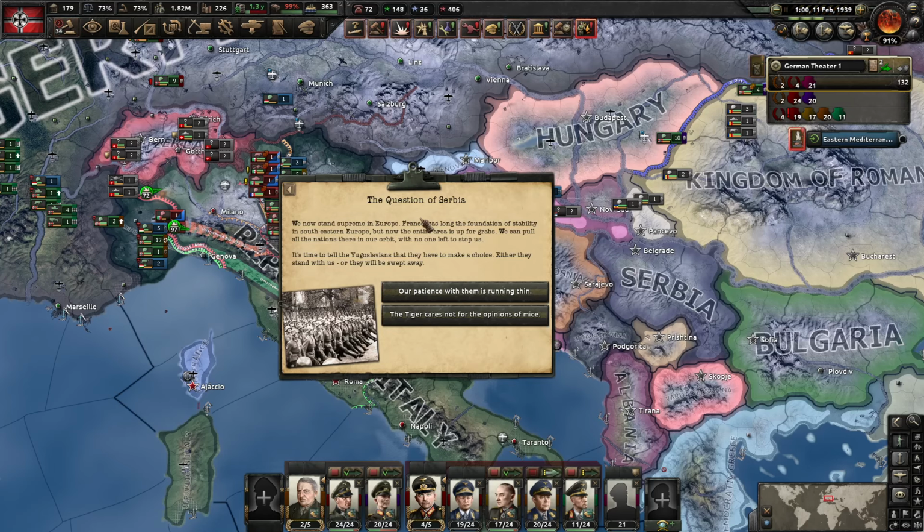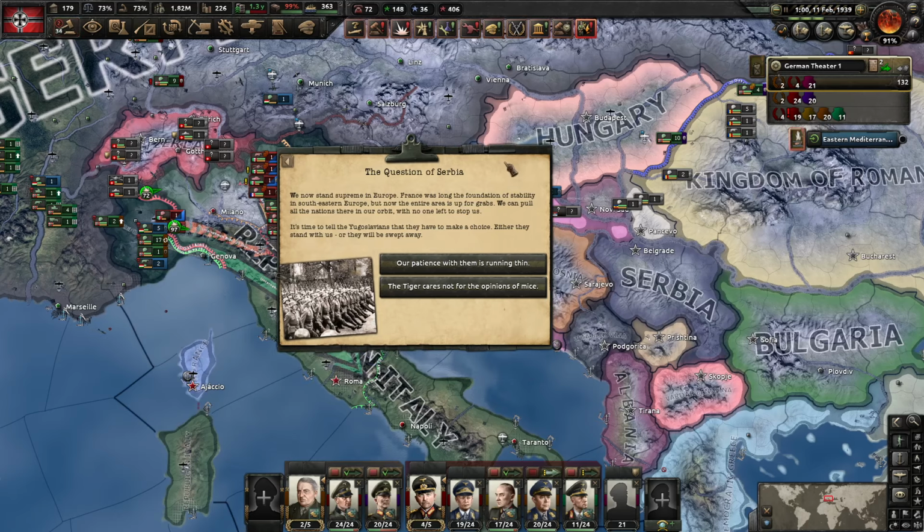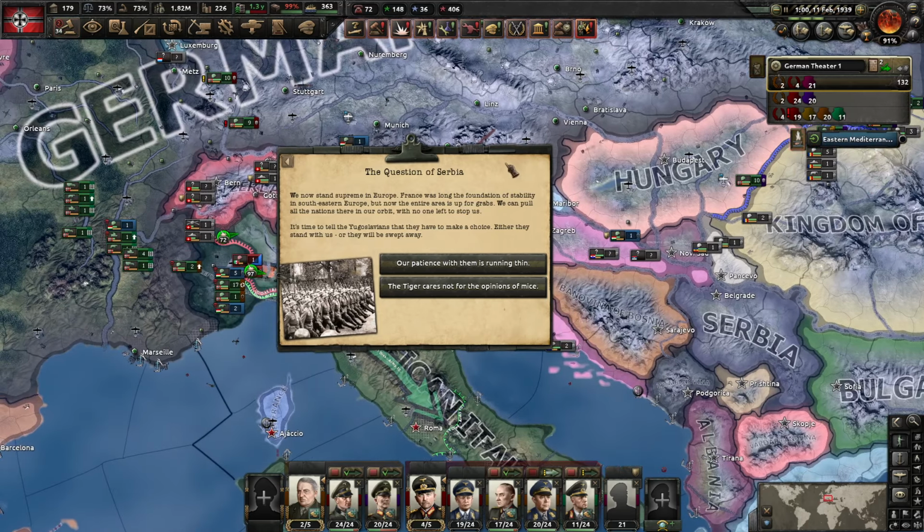We now stand supreme in Europe. France was long the foundation of stability in southeastern Europe, but now the entire area is up for grabs. We can pull all the nations there in our orbit with no one left to stop us. It's time to tell the Yugoslavians that they have to make a choice. Either they stand with us or they will be swept away.